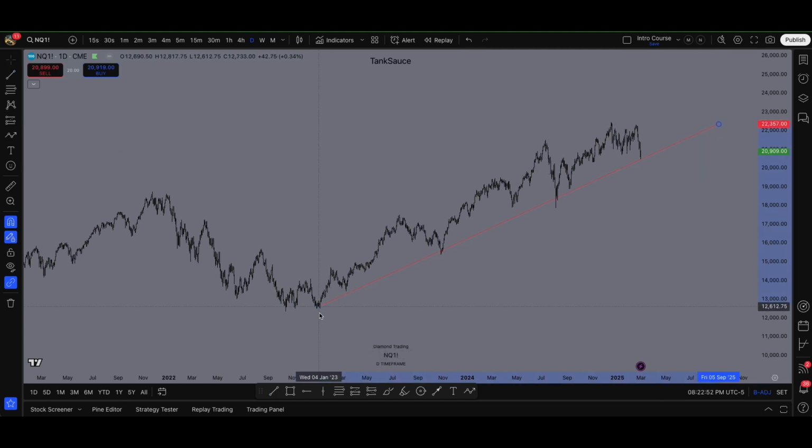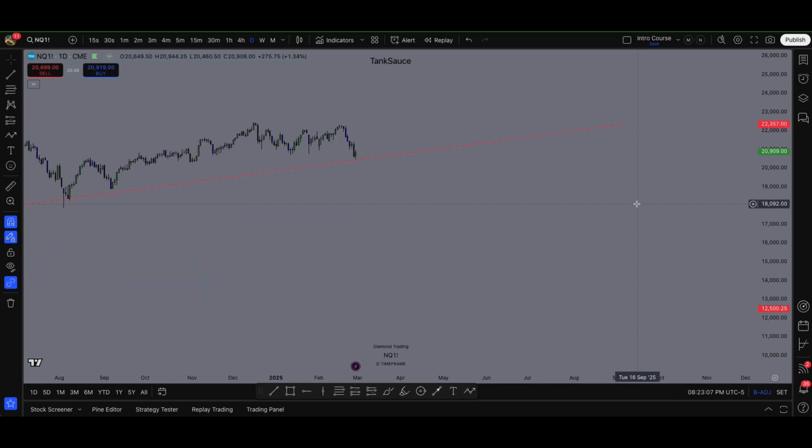And no, it didn't quite. There we go. You can see that we're bouncing, we're bouncing, we're bouncing. Every time we come back and we hit this trend, here's a second one, right? A third one, we bounce and we keep continuing up higher. So we actually just came back to it again this past Friday.